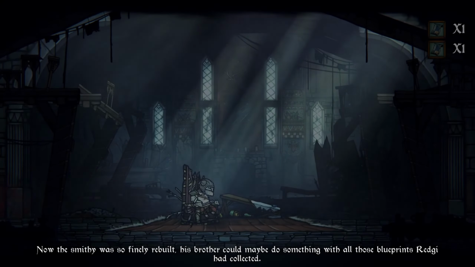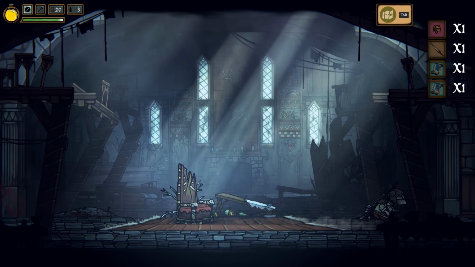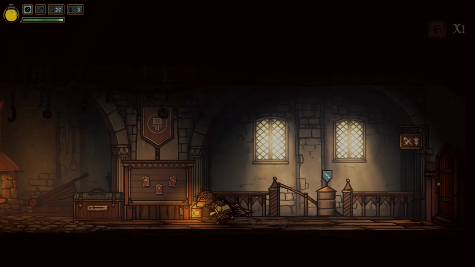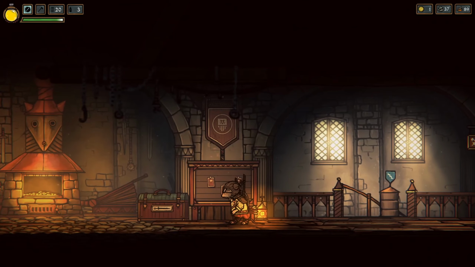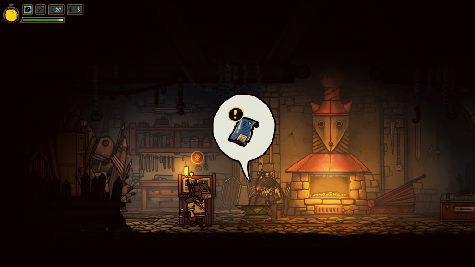Okay. Now the smithy was so finely rebuilt, his brother could maybe do something with all those blueprints Reggie had collected. Better on weight, worse on defense. Nah. So, all those blueprints indeed. We have a lot of blueprints. Head upwards. Oh, is this a job board? It is. Dummy training. Right. So can I pick and choose what we craft?